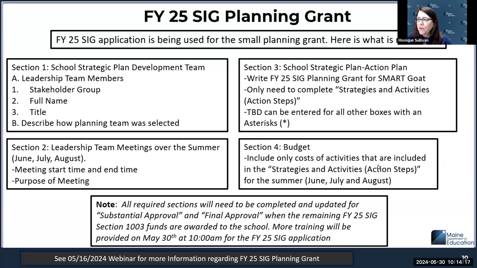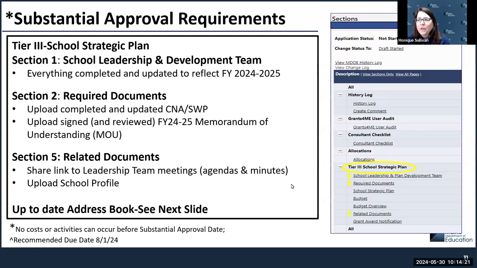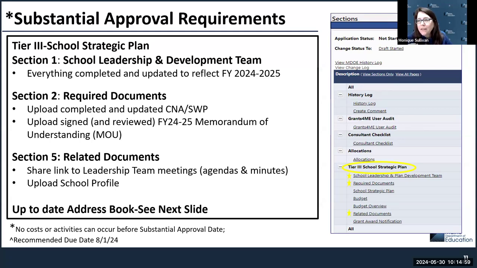Moving to the start of the school year FY24-25, there are two pieces of the application: substantial approval and final approval. If there are any ESEA coordinators on here, you know that you have to have substantial approval to have some ability to obligate your funds. If you want to do something in August but don't get substantial approval until October, you technically can't use the money for that — so we want you to get your substantial approval in as quickly as possible. For substantial approval, you just need to have everything completed in Section 1: the school leadership and development team. You'll add onto what you've already done for summer, and when ready to submit for substantial approval, you'll put all your meetings for FY24-25.